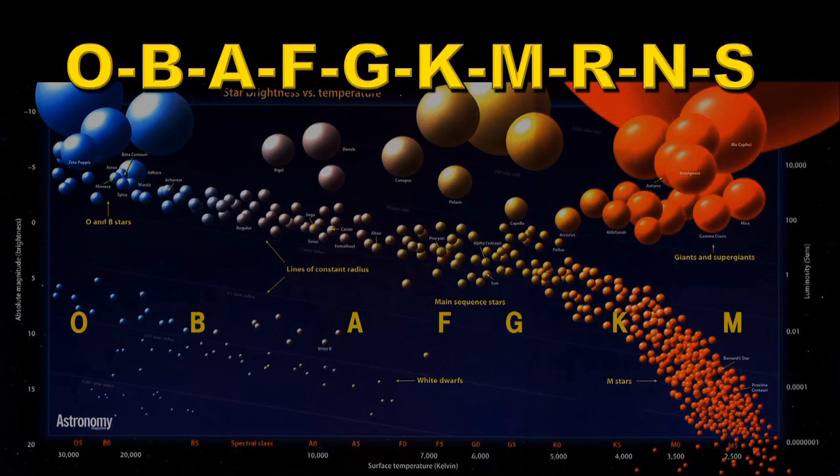Now if gravity wins, we end up with a protostar. If you examine the stars in our galaxy, you'll see they come in a wide variety of sizes, masses, colors and ages. If you plot the luminosity or brightness of the star against its color or spectral type, you get a diagram that looks rather like this, with the large hot stars at the top left and the small faint stars at the bottom right. There are a few outliers like the red giants and white dwarfs. We'll talk about those in a minute.